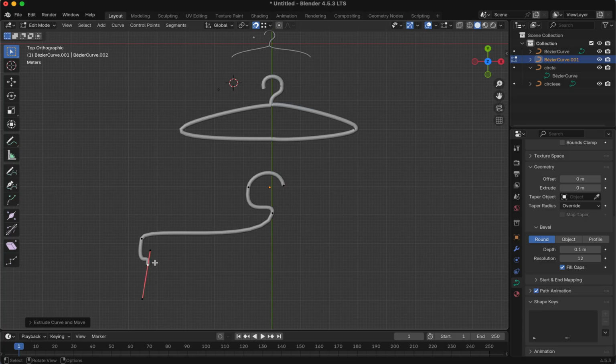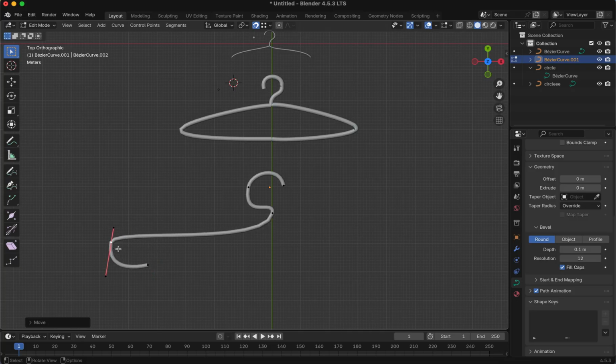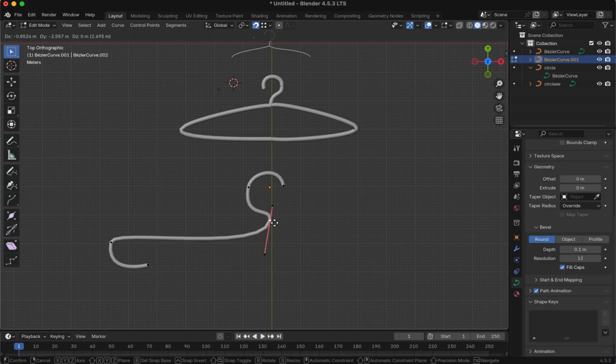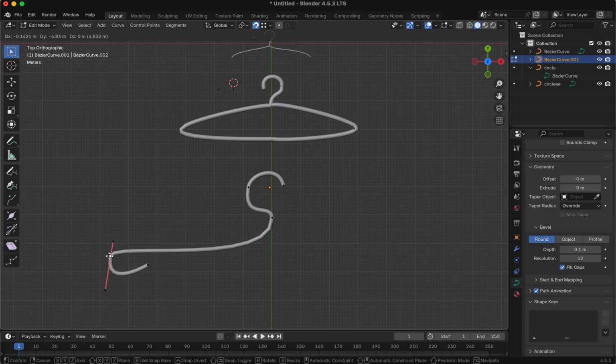I'm gonna grab this. Try to grab this and sort of give it a bit more of a, yeah. Bring this down a little, grab this, yeah.